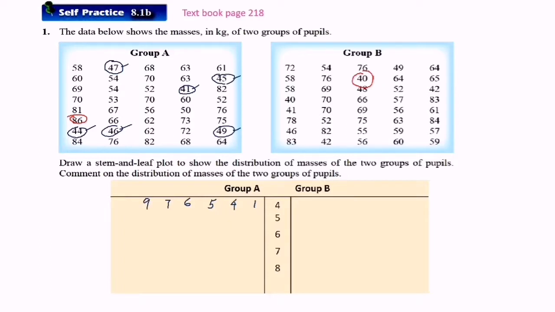So now we find the number from 50 to 59. Again we find the smallest number first, 50. Got 51 or not? Don't have. We have 52, so we have two 52s. 53, one. And the last one 58.